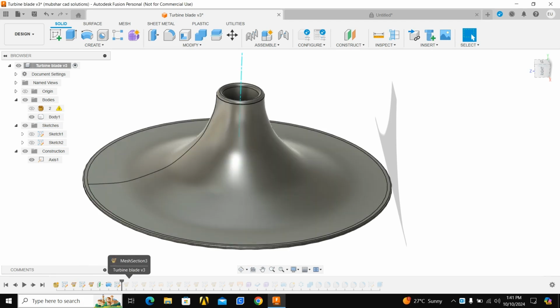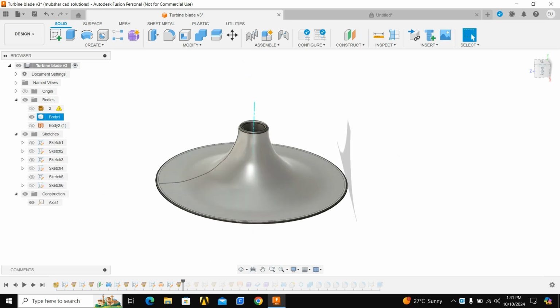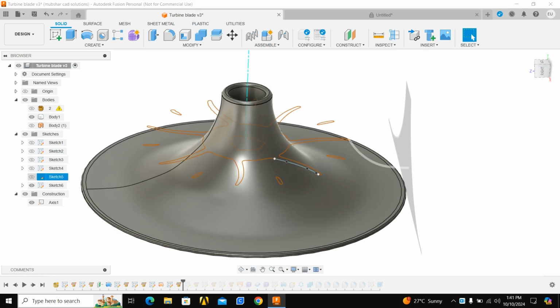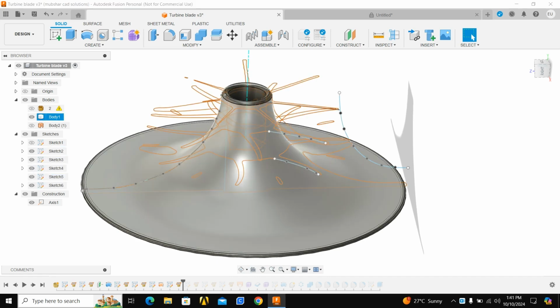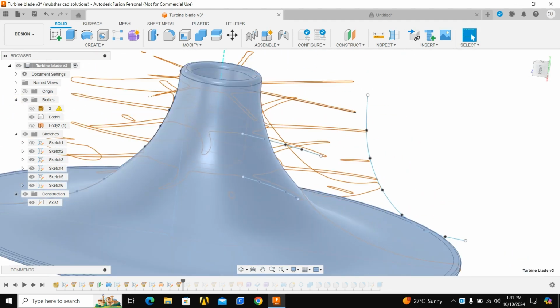After that we had this option to move with mesh section sketch, but I think that is not a good way to create this body. So for that, first I will show you how it works. Now you can see that I created these mesh section sketches.